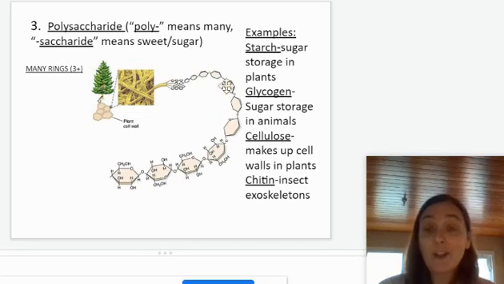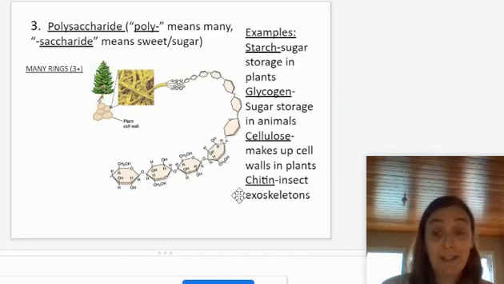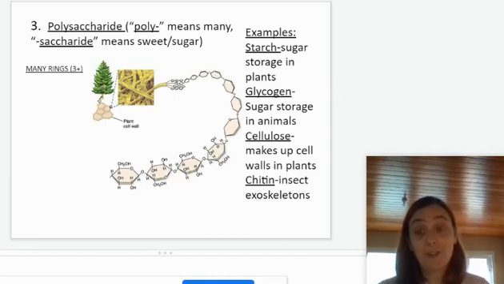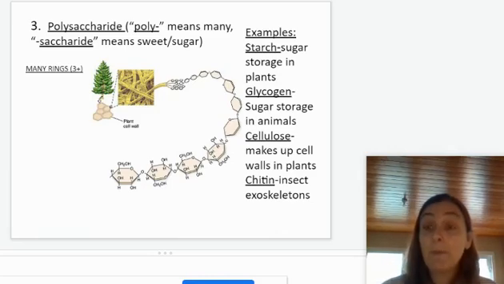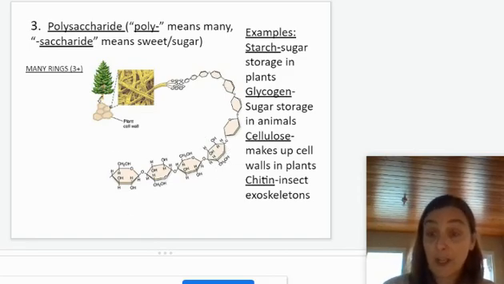So if you eat starch, you can digest it down into sugar and get the energy out of it. If you have glycogen and you break it down, you can get the sugar out of it. If you could digest insect exoskeletons, you would get sugar out of it. We don't have the chemicals that can do that, but if we could, it would work, because the exoskeletons of insects, their shells, are made of polysaccharides just like starch is. And so that is carbohydrates.